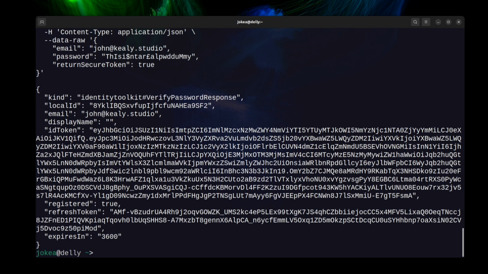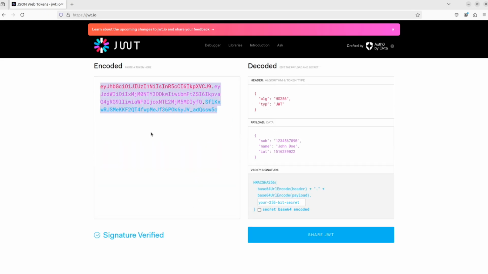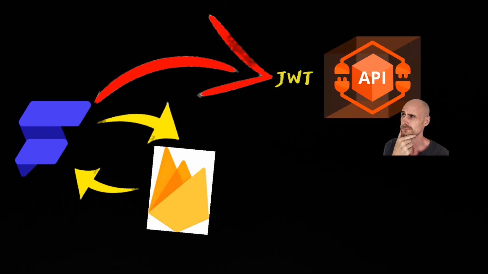The token itself actually contains tons of info about me, and you can decode it using jwt.io. So keep your tokens secure, never share them. After your user logs in for the first time, the app will store this token. And for Firebase and also for Supabase Auth, it's going to refresh it in the background, so your user is always going to be logged in. And with every request to the external API, we're going to attach this token.